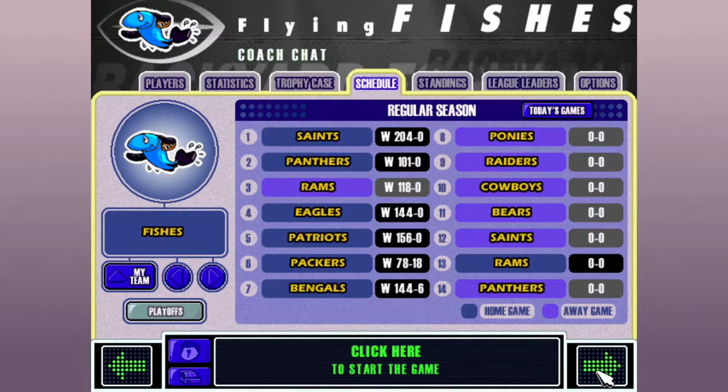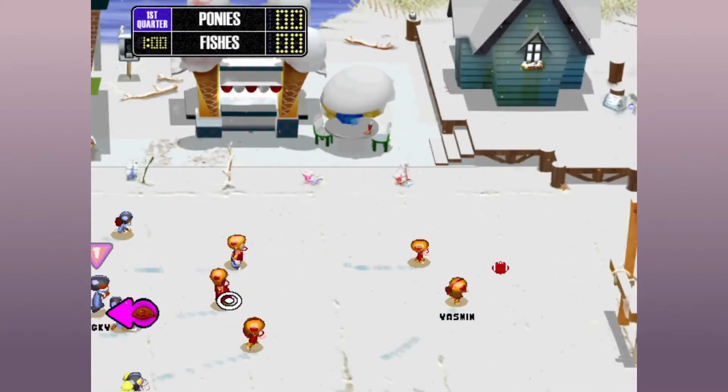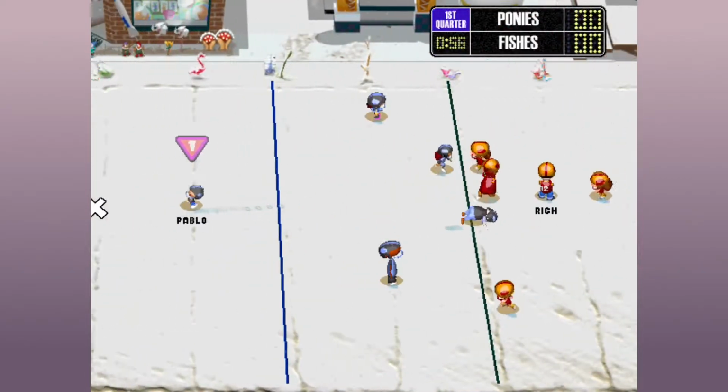We will continue on. Oh, it's snowing. Characteristics of snow. The kicks don't go as far. Everyone's extremely slow. You can fall over if you accidentally go into a snowy ditch. This might be bad.